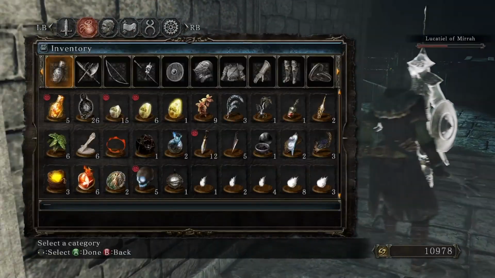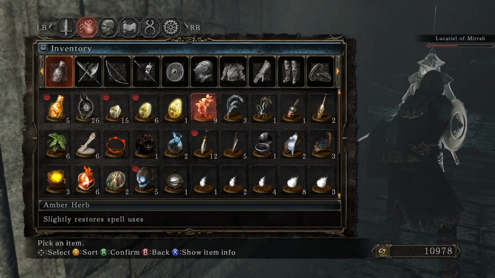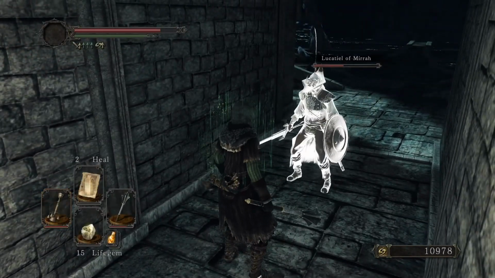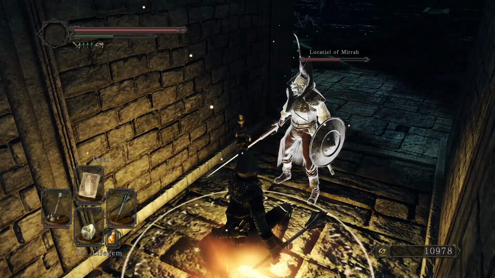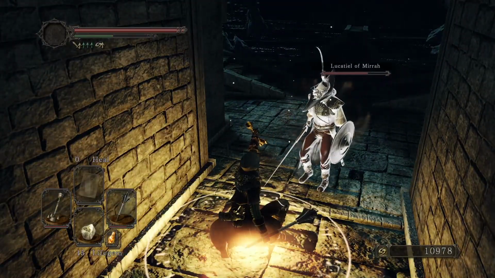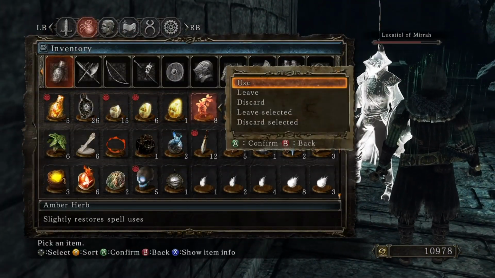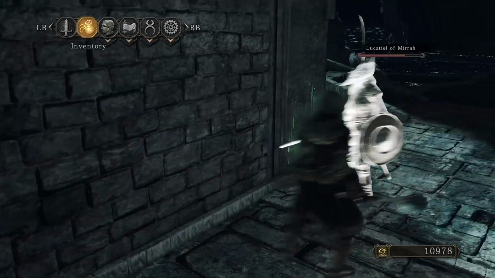What I'm going to do is quickly see if we can heal her. So I'm going to have an Amber Herb, which will restore the uses on my heal. And then I think if she is close enough, she should get affected by my... Yeah, there we go. Okay, so she tends to back off. She needs to be right on me to get healed. There we go. So we're just healing her up. Because if she survives, I'd quite like to show you in the walkthrough how her story ends. It's quite good.